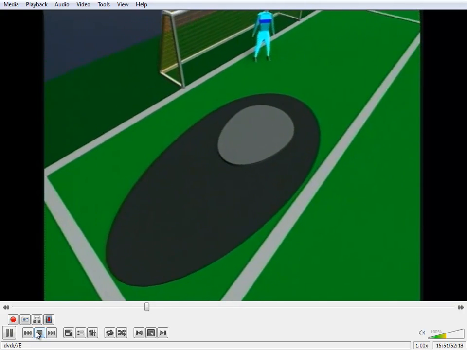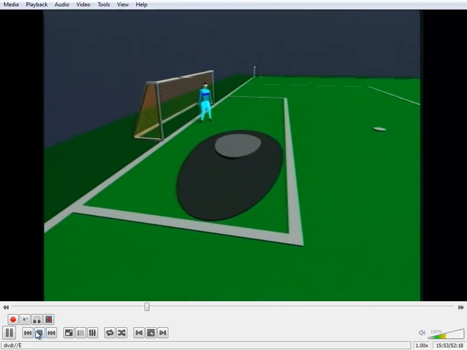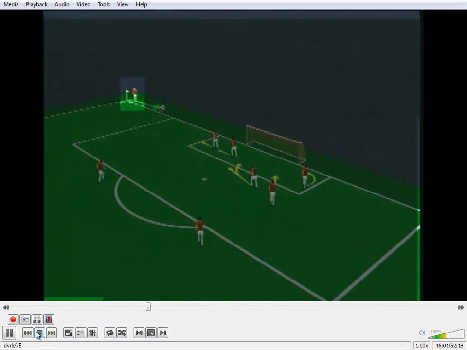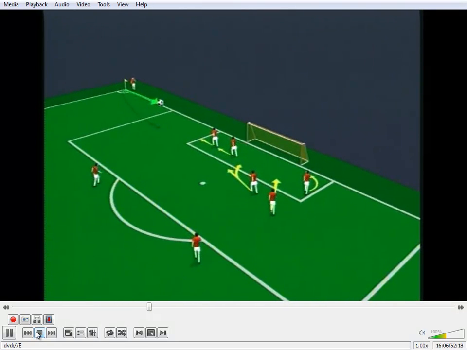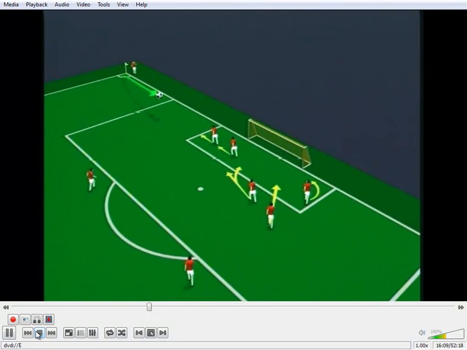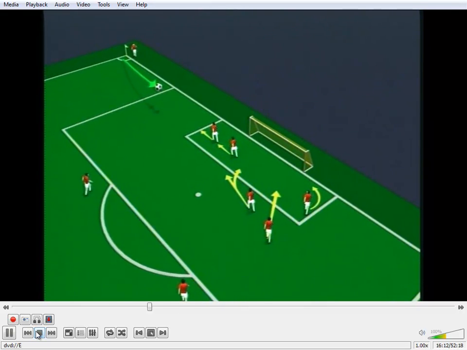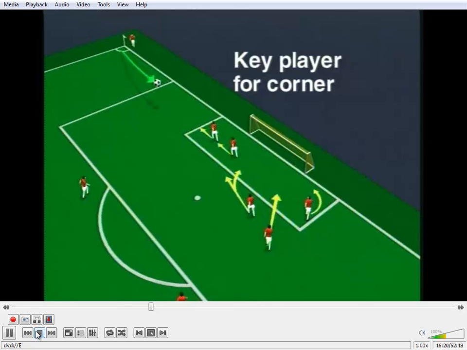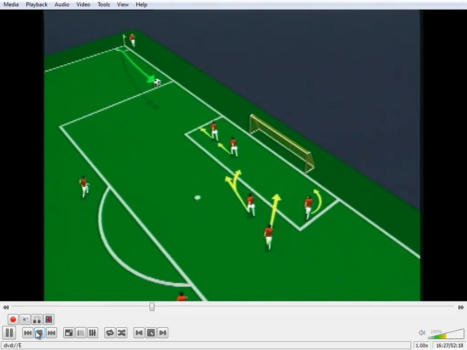First of all, we will look at the roles and expectations of each of the players involved, or potentially involved, in the execution of the play. Only one player is guaranteed a kick of the ball, and that is the corner kick taker. The big decision you as a coach have to make is who is going to be that person to play the ball in. If it's a left midfield player or a left winger, in the situation we see here in the graphic, can that player hit the ball in with his or her right foot? If an in-swinger is adjudged to be the best type of service, it may necessitate bringing someone out of position, and this will unbalance the team. But if the execution is right, the gamble is worthwhile.